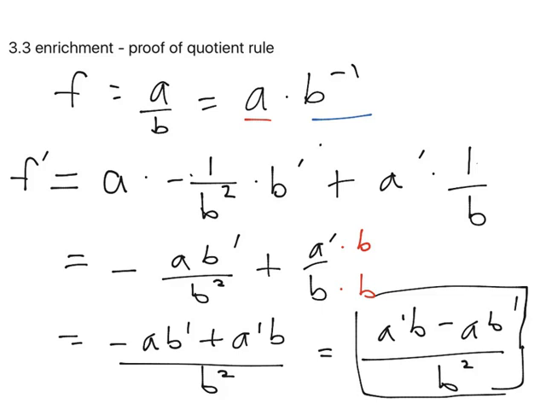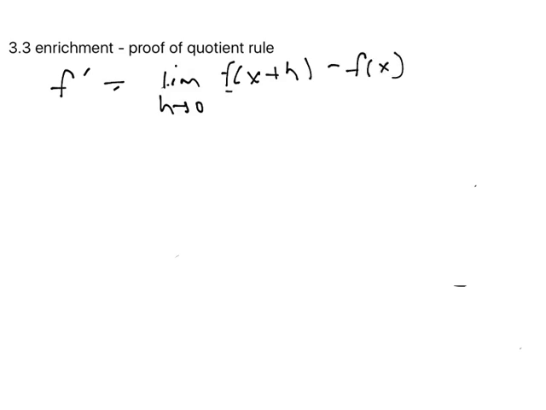Okay. This proof is easier to understand if we understand the chain rule. We can also figure out the quotient rule. Here's the second proof, just right off of the definition of derivatives as a limit. Remember that the derivative f prime is the limit as h goes to 0 of f of x plus h minus f of x over h.